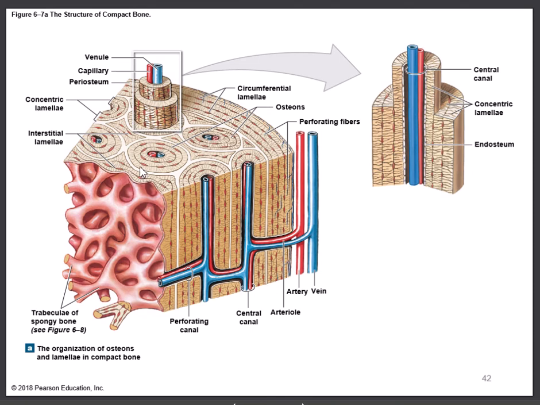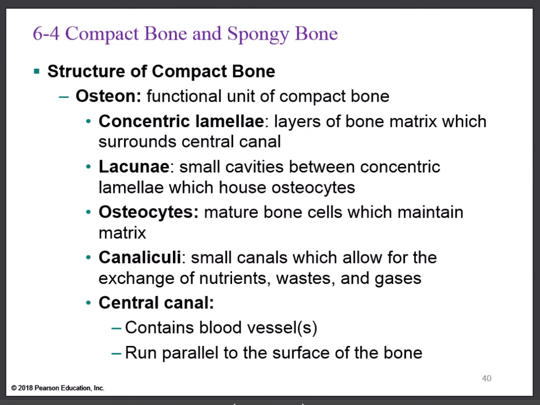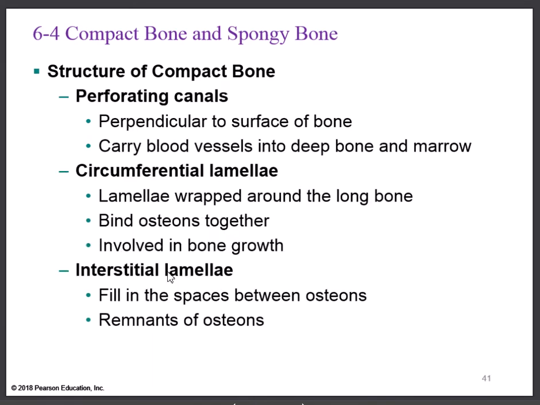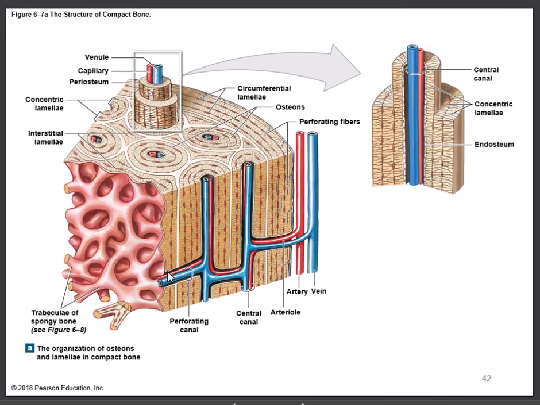Right here, this little cavity right here would be the lacunae. Notice it's between this lamella and that lamella right there. And there's a lacuna. Here's another lacuna. Here's another lacuna. And living in those lacuna are the osteocytes. Now, the osteocytes can communicate with one another through small little canals. We mentioned this in the previous lesson also, known as the canaliculi.